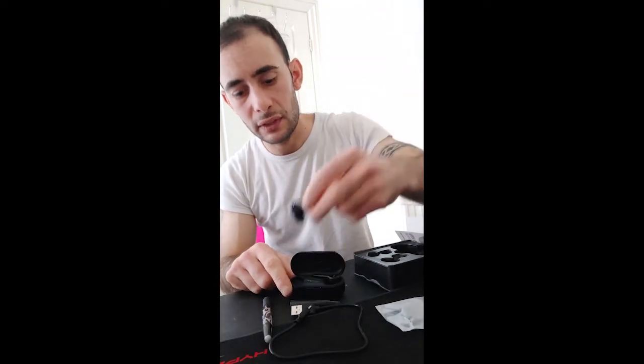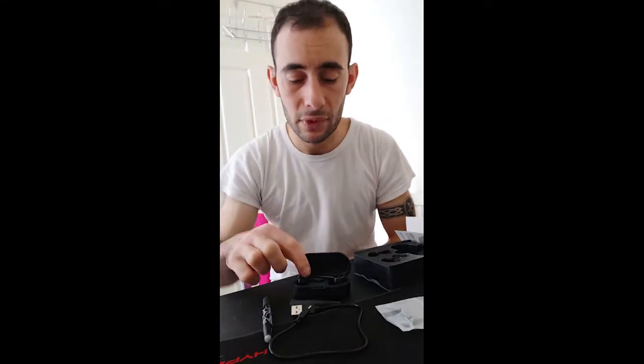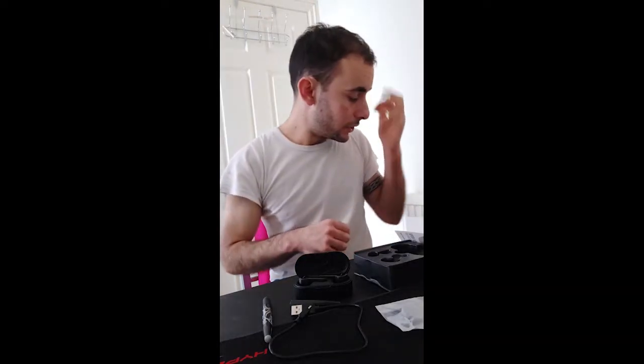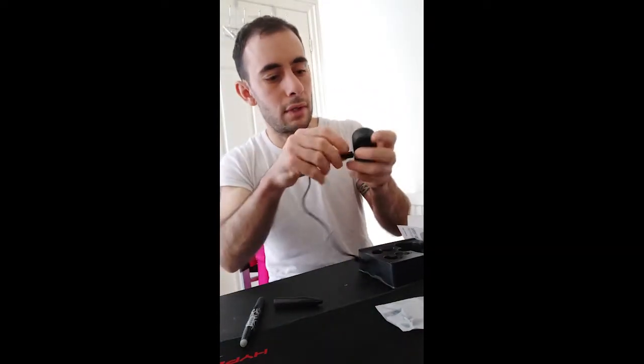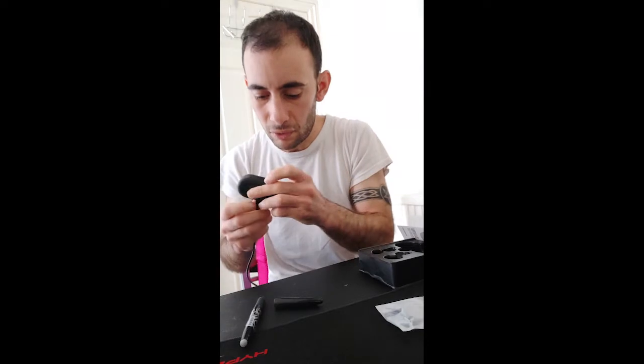Some things to note: you should not put your headphones wet in the case, okay, even though they are waterproof — if there is water in the case there will be a problem. Also, do not use just any charger; it's better to use your PC or laptop to charge them. You take the cable, put it in the input here, and the other end goes to your PC. It will display a red light when charging, or you will see some dots.